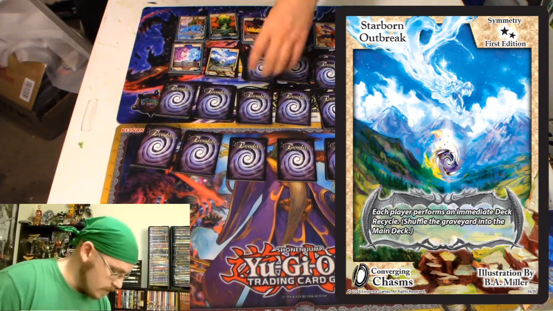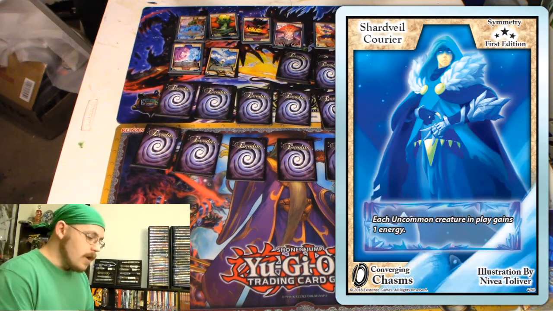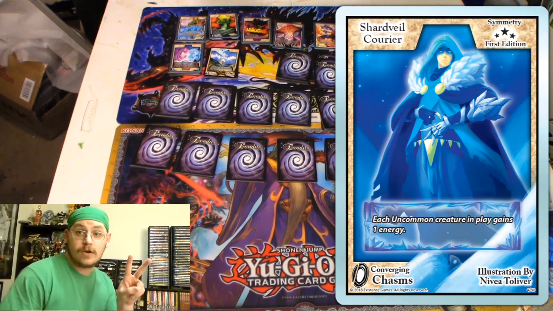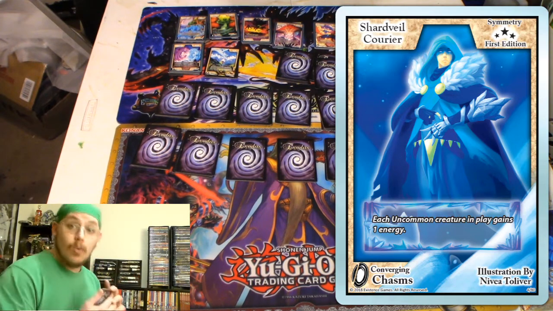I like it. All right. Are we going to get another uncommon? What do you got here? No, it's a rare. Ooh. This is for the people who love playing uncommon creatures. They're the creatures that just have 2 stars instead of 3 and 1. A Shardvale Carrier. Each uncommon creature in play gains 1 energy.